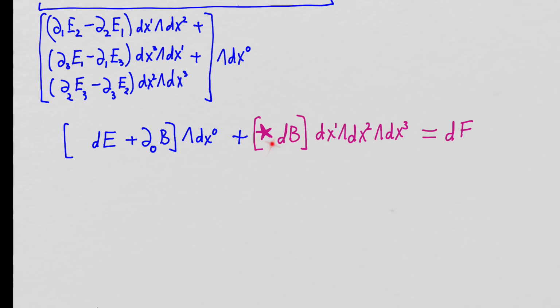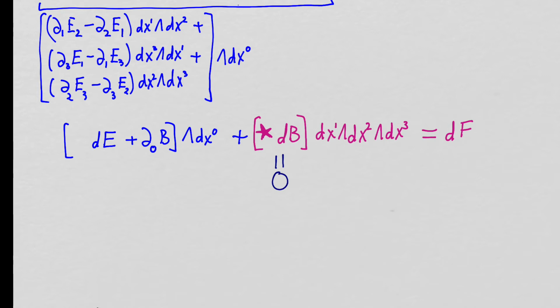We know it has to be zero because we know Maxwell's equations. We understand physics. There's nothing about this that forces dB to be zero, right? We're just showing that the exterior derivative of the electromagnetic field contains this structure. And sure enough, it contains something that looks like the divergence of B, but we know from our vast knowledge of physics that this is zero.